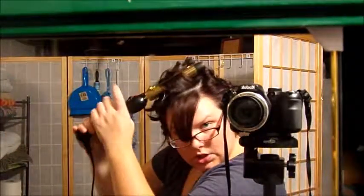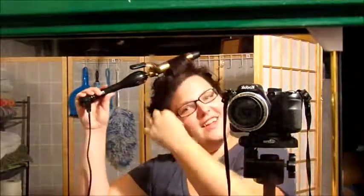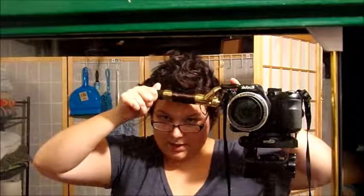One to the backy back section. Okay. Slide out. Okay. Beautiful. And now, for this section, since it is pretty close to my forehead, I want to take it in without burning myself. I'm just going to slide it on.